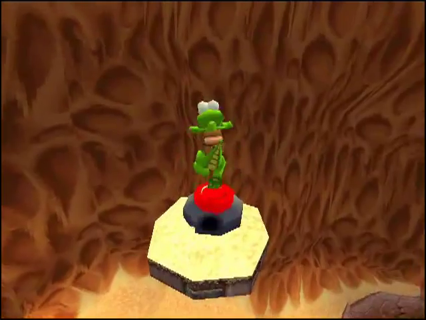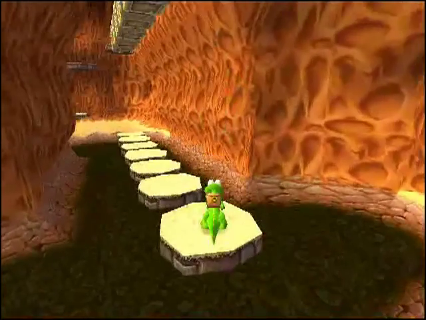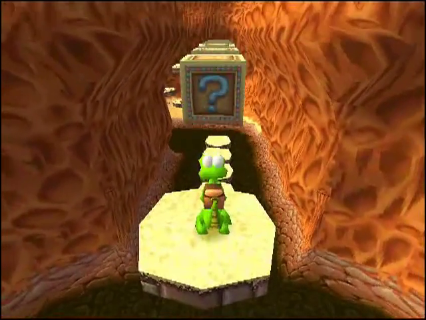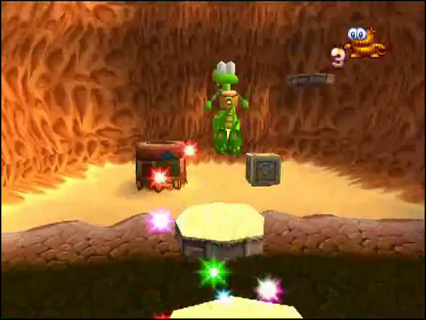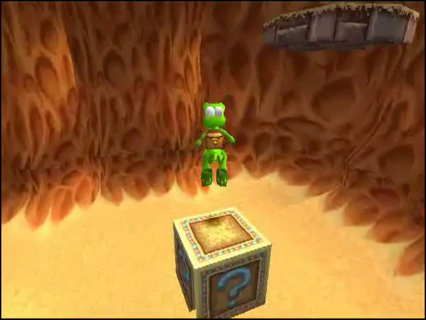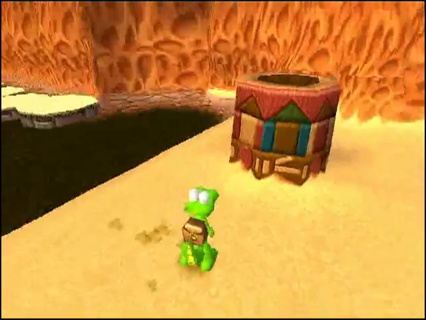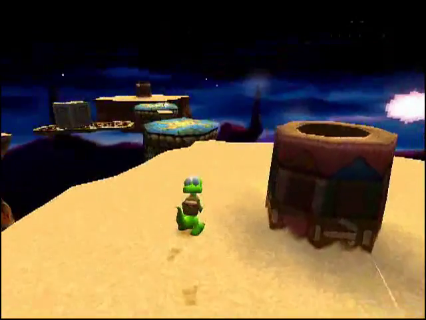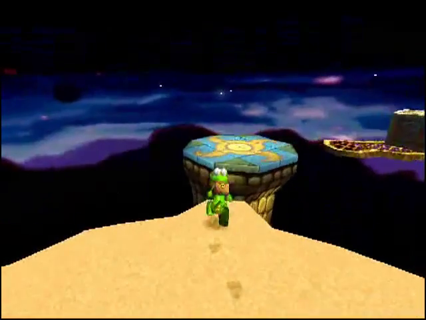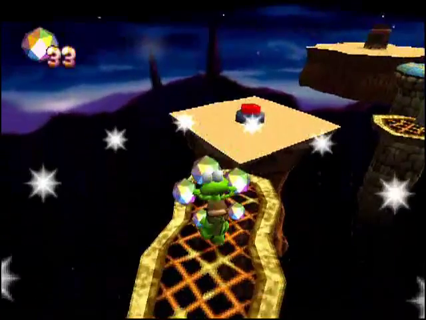Let's jump up here, activate this book, and we just jump on this platform. I think we only need to smash this one to get the gobbo, and after that we're okay. Let's jump back. Oh, the rest of those crates only contain crystals, so if you want to you can get them, but it's not necessary. We're just going to keep moving. Actually, we'll go this way. Doesn't matter which way you go, I think we'll go around full circle anyway.